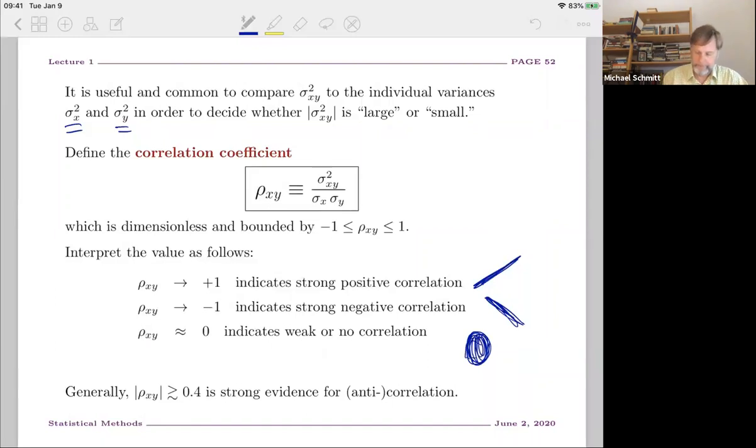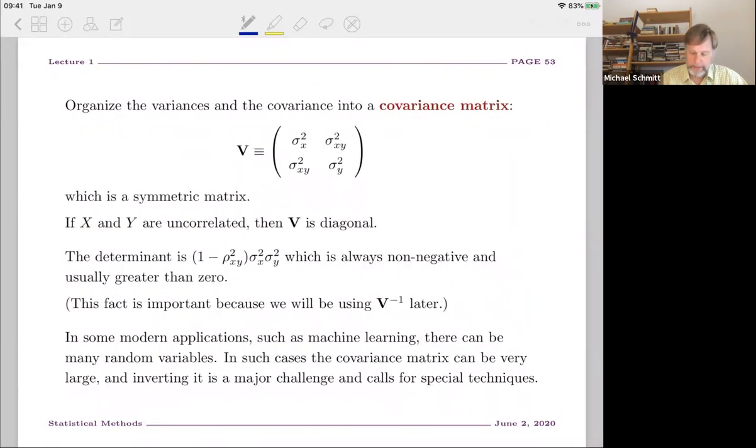All right, good. So I'd like now to go ahead and organize this information in a matrix. Here's the covariance matrix. We're going to use this in tomorrow's lecture. The diagonal elements are the variances, and the off diagonal elements are the covariances. Of course, if the covariances are 0, then this is a diagonal matrix and there's not much point in writing it down. It's useful when the off diagonal elements are not 0.